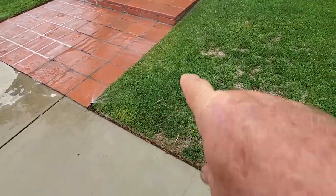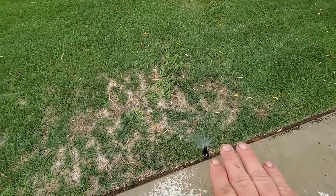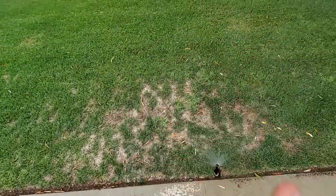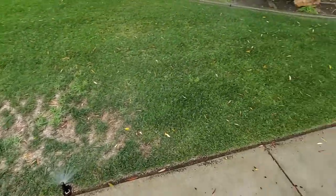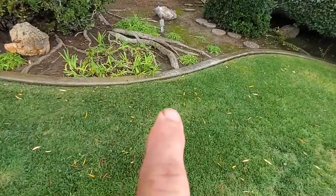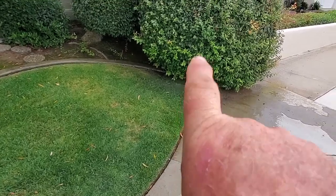So this is only spraying to here. That's why this is all dry. And it's not spraying over here. So that's why this is dry, because this is spraying over it. There's nothing spraying back this way and hitting this area or from over here. This is okay in here. That nozzle's turned off or clogged. And that one under there is being blocked by the shrub.